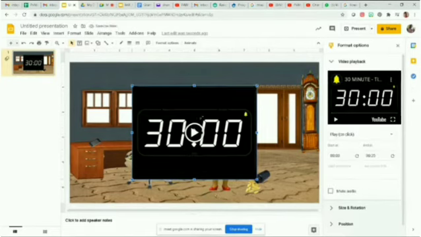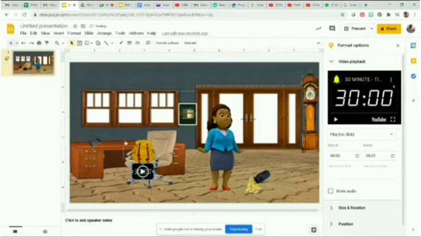I'm going to adjust it and just put it at the corner of my room here. The students, when they come back to this room, each time they can see how much time is left. At the same time, when it counts down and reaches the end, you'll hear the alarm.